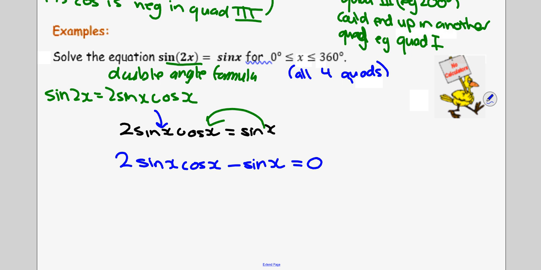Just divide by sine x originally, and you end up with cos x equals half, and that's a lot easier. Unfortunately, there's also another factor, which is sine x equals 0. You'd get a few marks for the cos answers, but when you factorize this, you can take out sine x as a common factor, and you would get 2 cos x minus 1. There are multiple ways to solve the problem, but most of the ways are wrong.